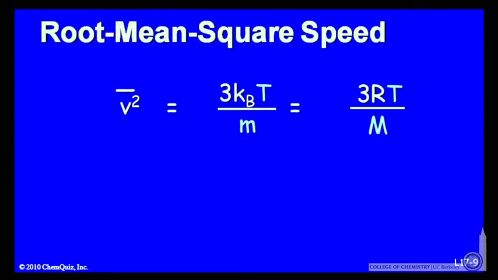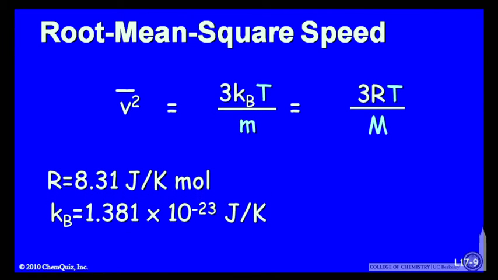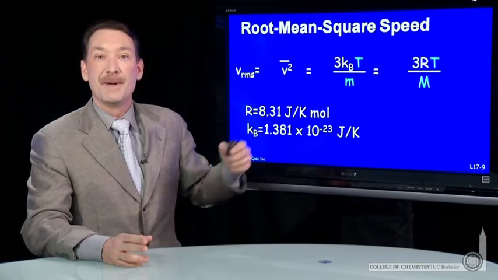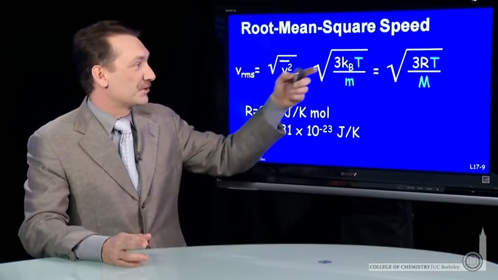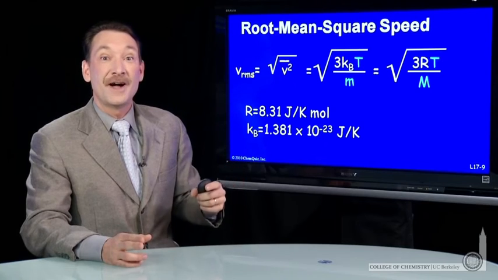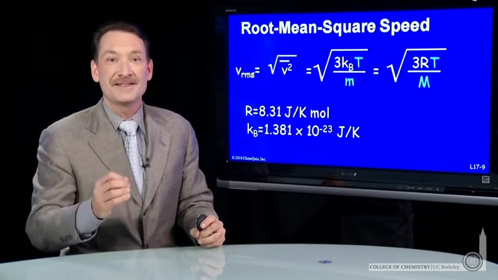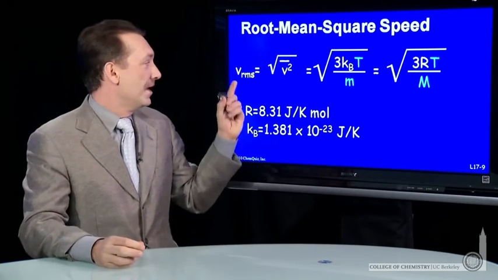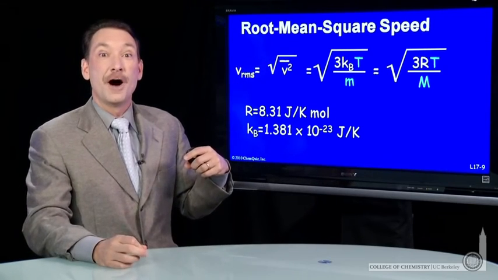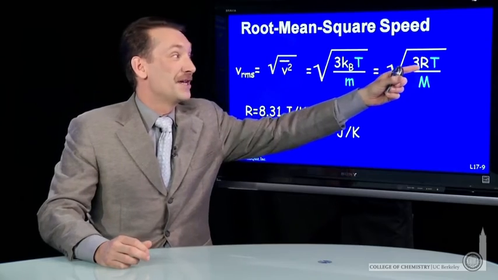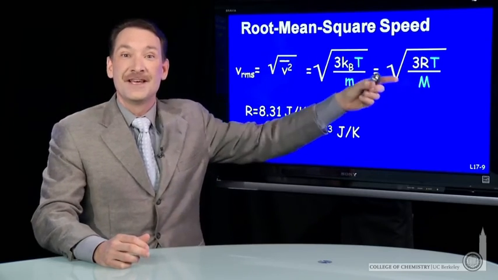We can take the square root of that quantity, and we'll get the root mean squared velocity, and that's our close to the mean velocity parameter that we want based on simply the temperature and the mass of the gas. So I'll take the square root of these 3 quantities, and I'll find a very simple expression for an important distinguishing property for the gases, their actual velocity. The root mean squared velocity for a mole of gas is the square root of 3RT over the molar mass.